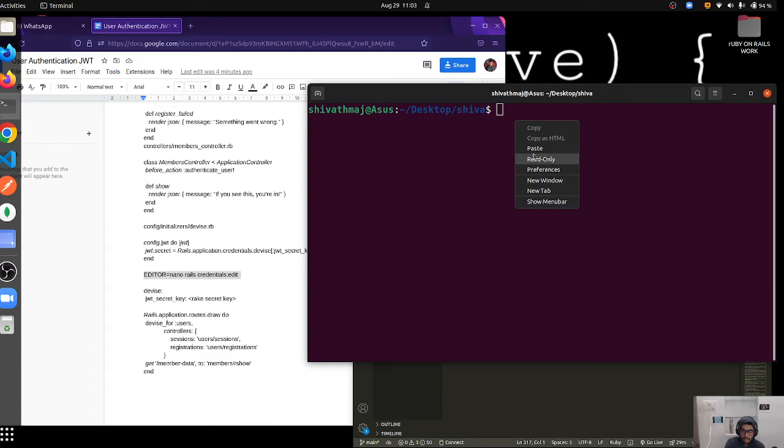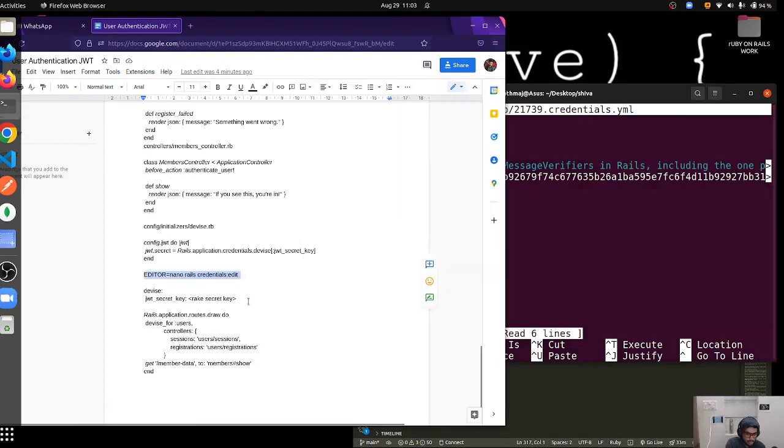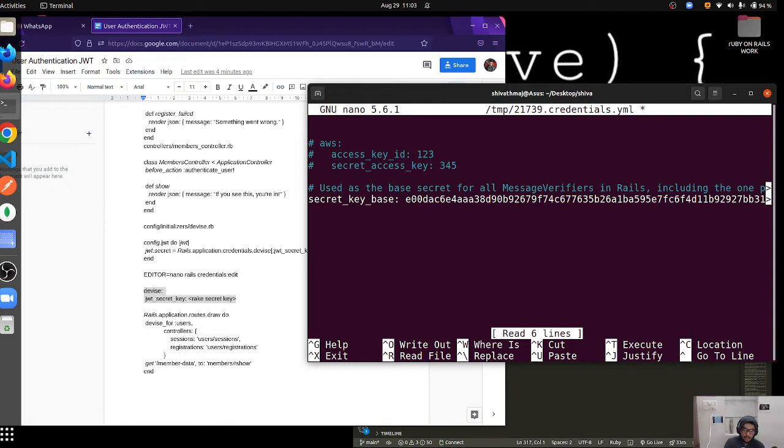Then go to the terminal and type edit nano. So now this file will open. Now what you have to do is understand carefully. You have to copy this, and here you will be pasting that.